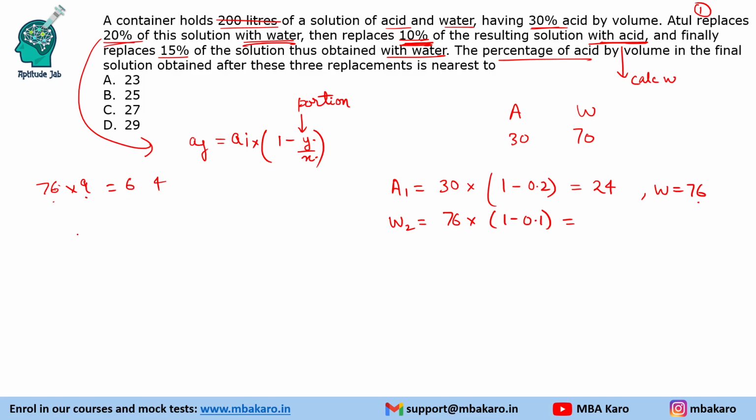So we will have something in 60s. By the divisibility rule, we need to make 18 to make it divisible by 9. So we can use this technique, or you can multiply individually and add also. I am just telling how I multiply things. So 68.4, that is water. So how much acid will be there? Acid will be 31.2.